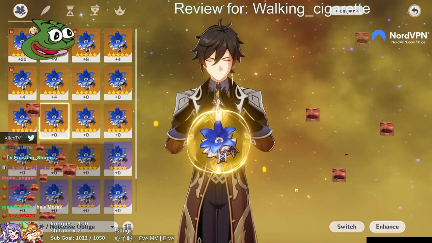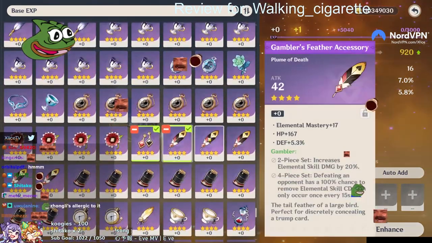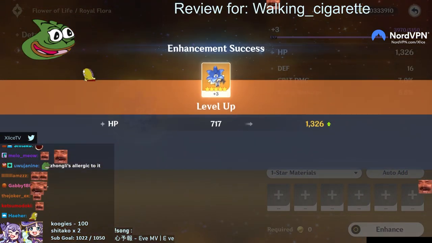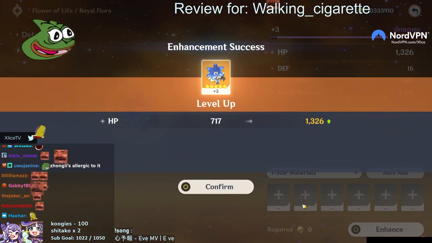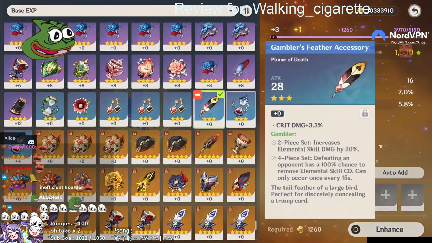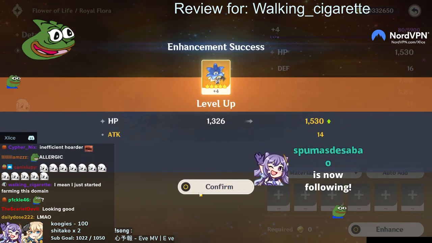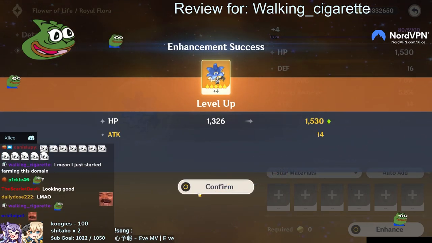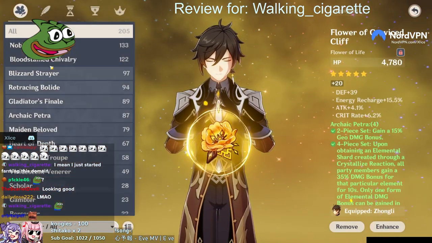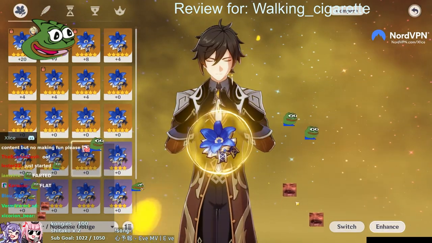Alright, I'm gonna try this one out. Holy shit, man. Cigarette, can I do this for you? Like, do you even want to play the game? Because I'm basically playing the game for you at this point. I mean, I just started farming this domain. All right, we'll get something here, buddy.